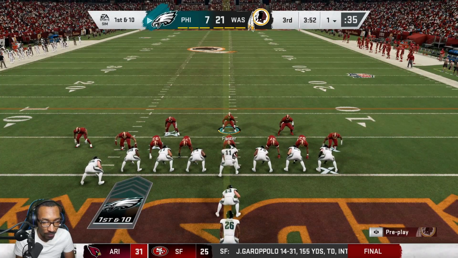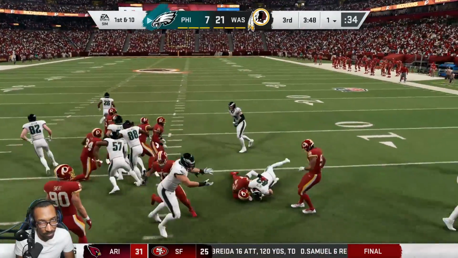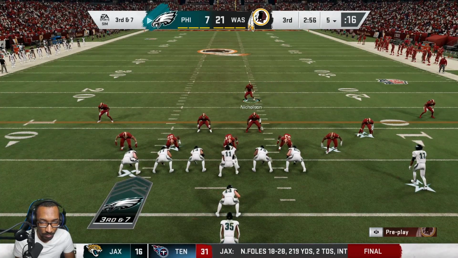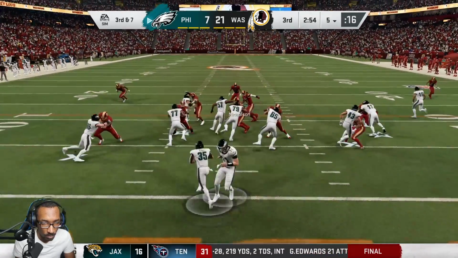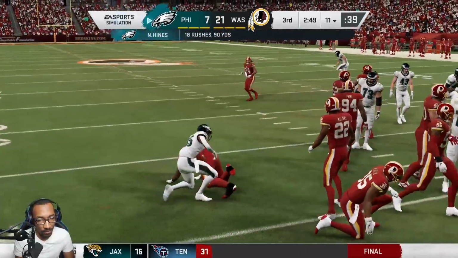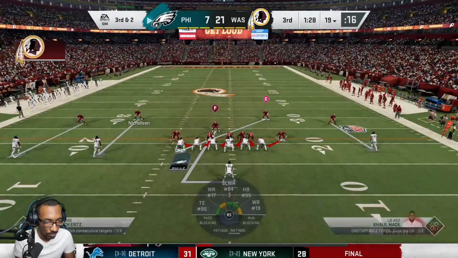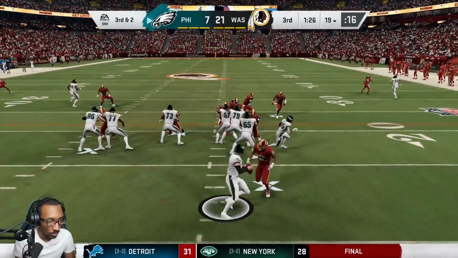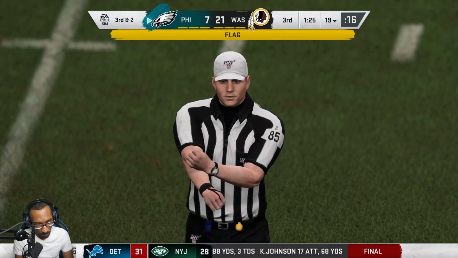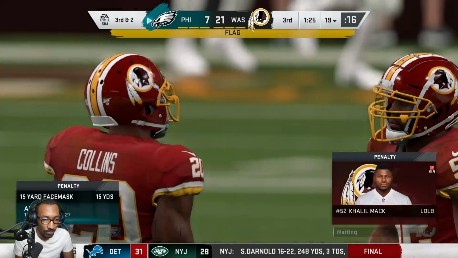1st and 10 from the 1. They go fullback dive, and they get out of their own end zone. Here we go, 3rd and 7. No, and he gets the 1st down. He gets tackled forward. Let's see if we can get this 3rd down right here. No, let's go. Oh, man, it's a face mask, right? Khalil Mack got the sack. Once again, undisciplined football.